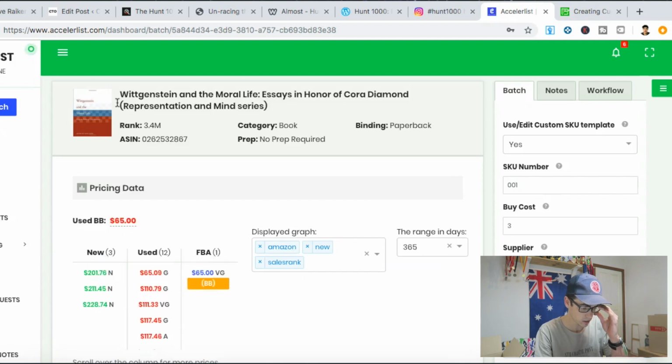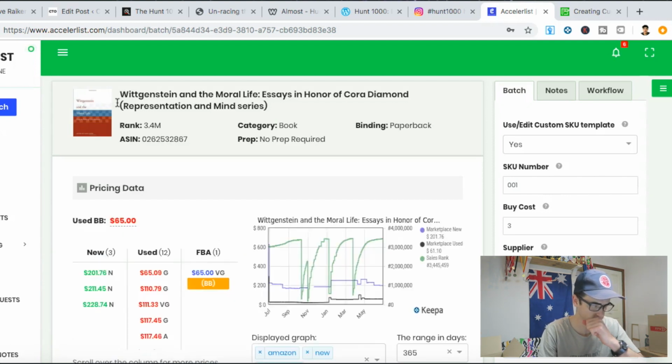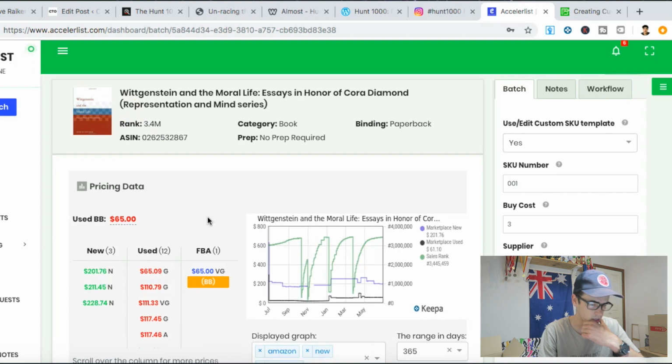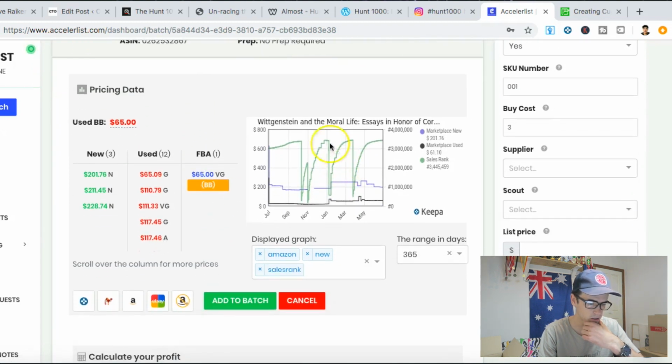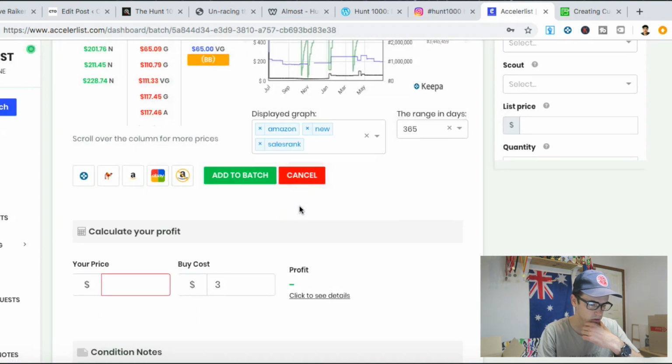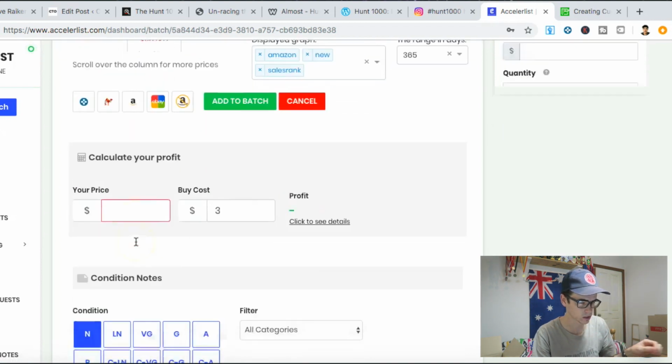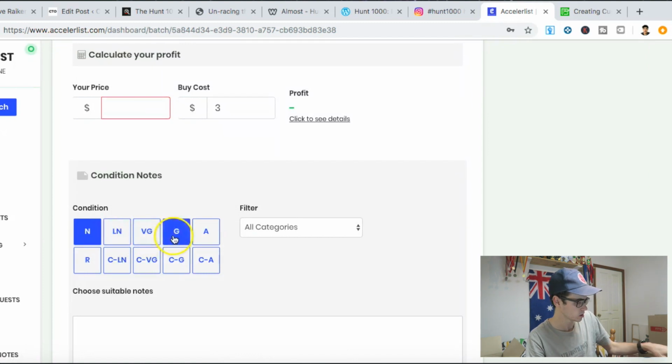Okay, and this is what it does. We have all this info right here. We have the Keepa graph, so we can analyze what price would be good to list it for. Look at all that data there. And then buy cost and then condition. So I list all of mine in good condition.